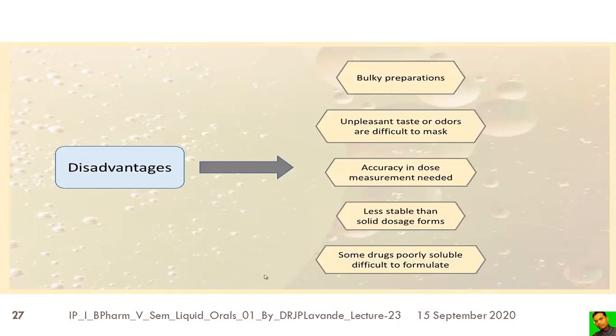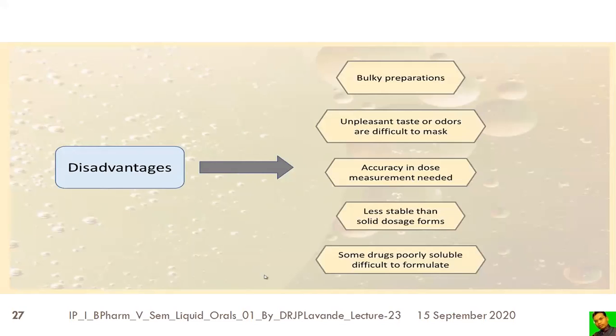They are less stable than the solid dosage form, because there is a liquid, there is water, isn't it? So that's why it is less stable. Whenever there is a liquid dosage form, these are generally less stable because these are moist, containing water. So their stability is less compared to that of the solid dosage form, which is in the dry condition.